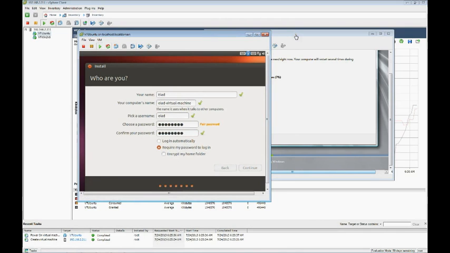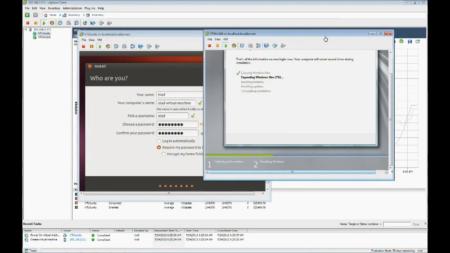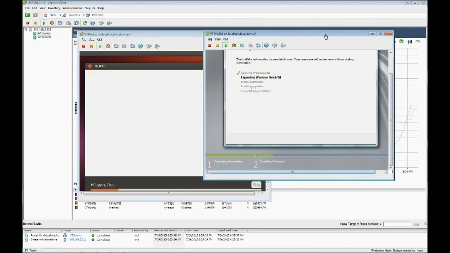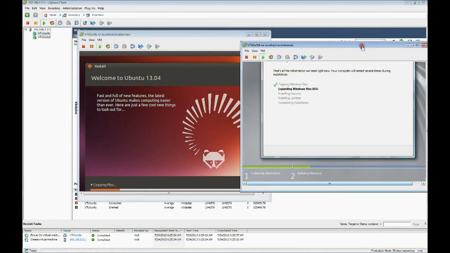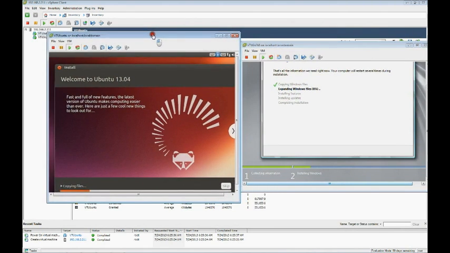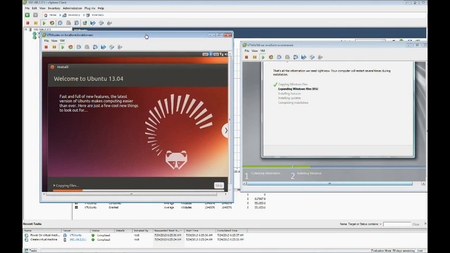While Ubuntu continues installing, as you see, Windows 2008 R2 is still installing on the side as well. On the same box, I could probably create another 10 VMs of the same specs that I have created, which would make me run 10 systems at the same time on a single box, replacing 10 physical boxes with a single physical box.